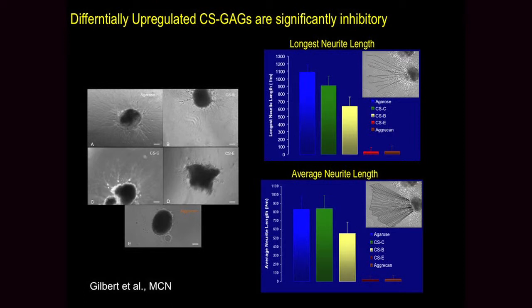Is there any functional consequence to this? Ryan did an experiment where we take a gel and put just these sugars — no protein — and grow DRGs or cortical neurons to see what happens when we immobilize these sugars in the gels. The moral of the story is that normally when there are no sugars in this agarose gel, neurons grow really well. Whereas when you have this CSE — this dual-sulfated sugar where the four and six positions are sulfated — you have important inhibition of growing processes, as much as the whole aggrecan, the whole CSPG, at molar equivalent.